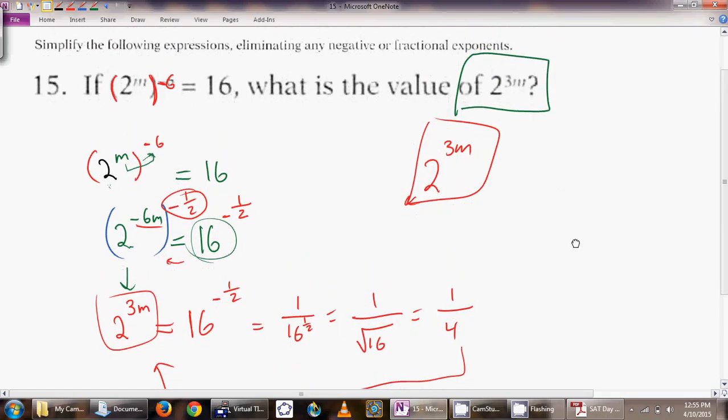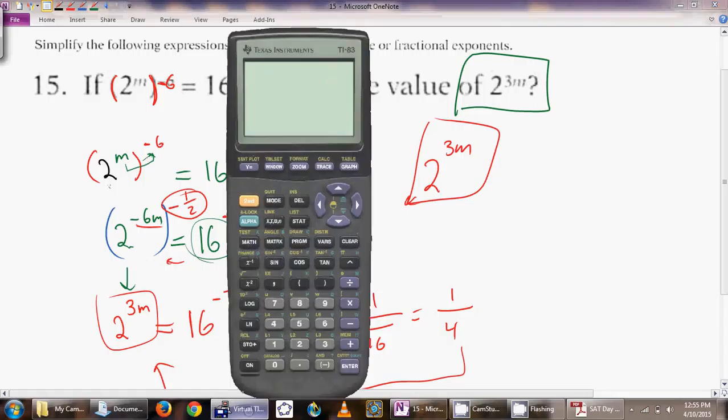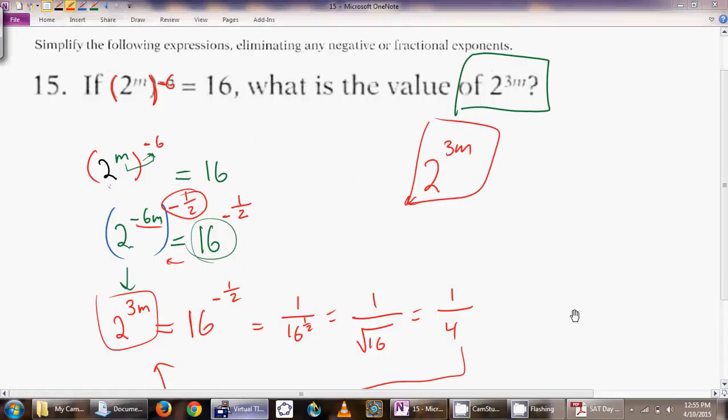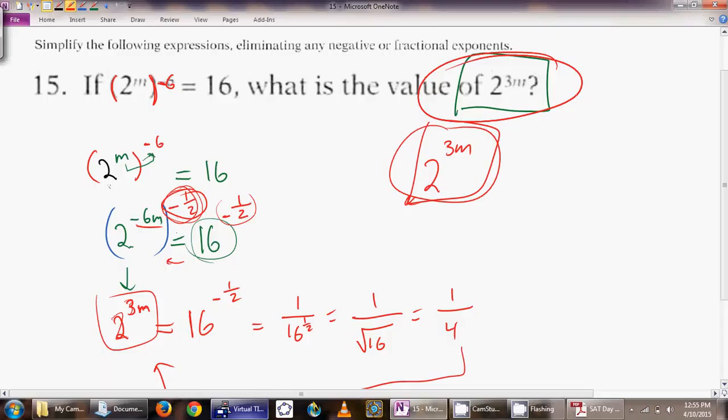I don't have a simple way to prove this to you, to show you on the calculator. Hopefully my logic of the previous examples in that algorithm of, well, whatever I do to one side, right? If I want 2 to the 3m power, what I had to do is raise it to the negative 1/2 power, right? If that's what I'm looking for, what is the value of that? Then I got to do the same thing to the right side. That's what's going on there. You can check this on the calculator. I encourage you to do it.